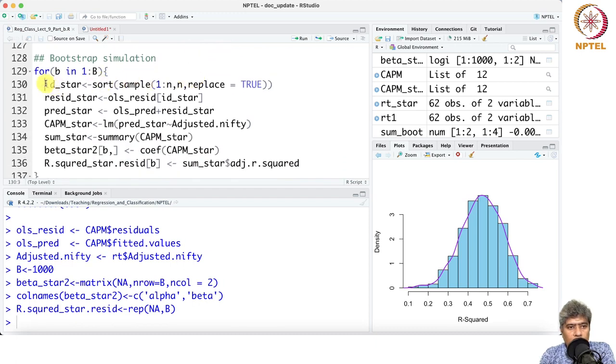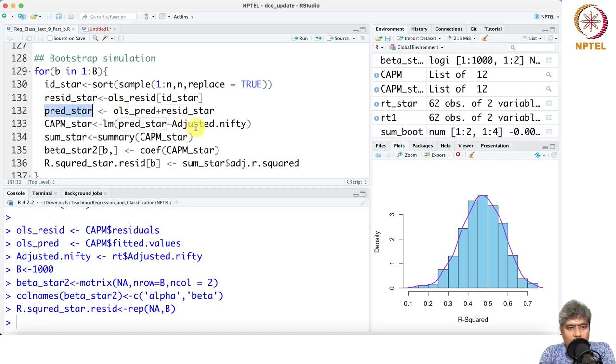Now here is the ID star. From the OLS residual, I am just simulating the residuals. Then from the OLS predicted value, you just take the predicted star, because X beta hat is nothing but the OLS predicted value, right? And then you just add the error, and that will give you the Y star.